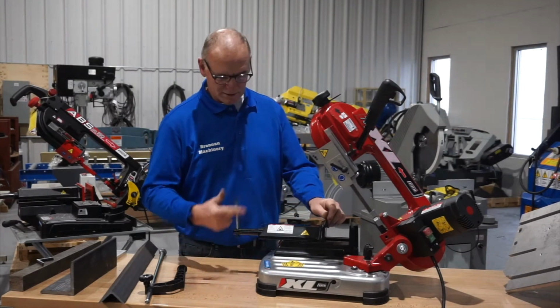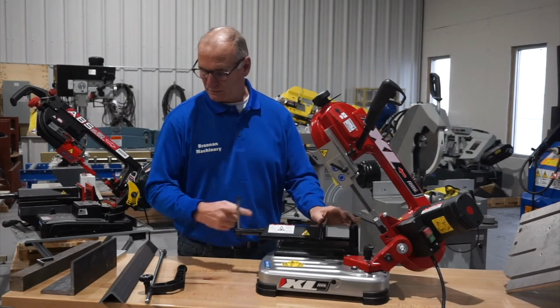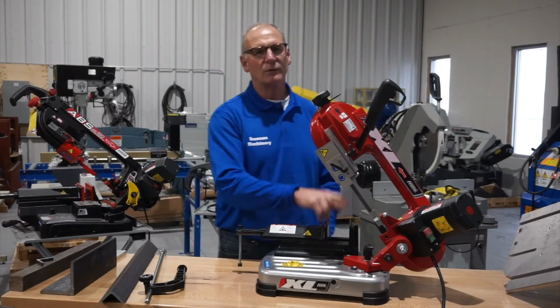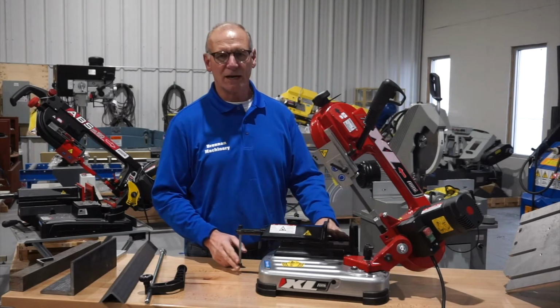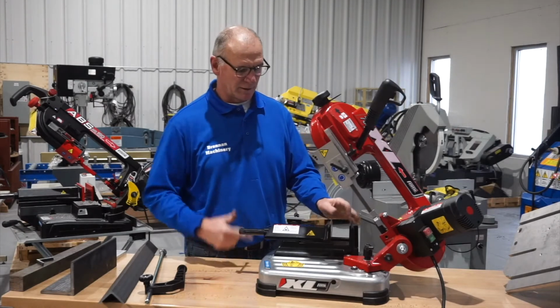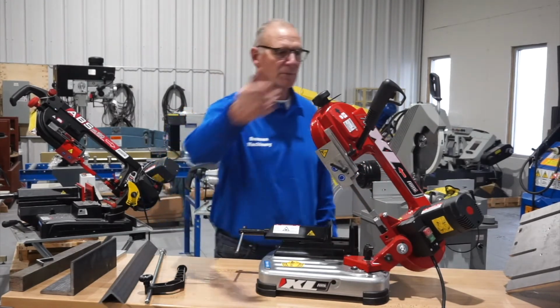The vise is on a lead screw here, runs on a lead screw back and forth to clamp your material. You can clamp square, round, channel, angle. We can cut aluminum, stainless, mild steel, a wide variety of materials in here. Once you get your material clamped in, you're set to go.